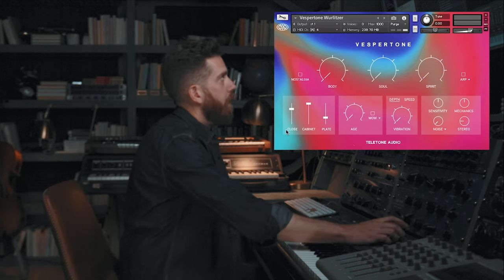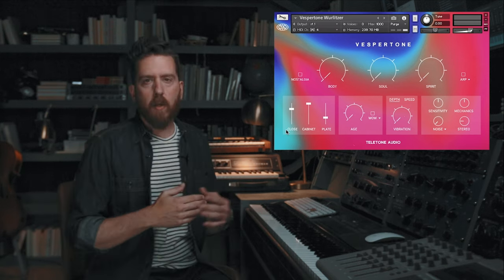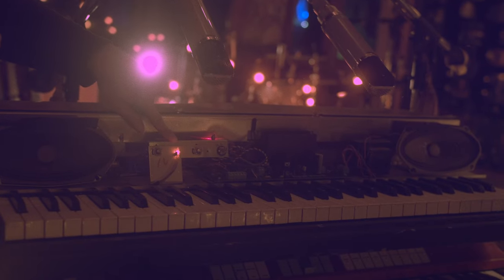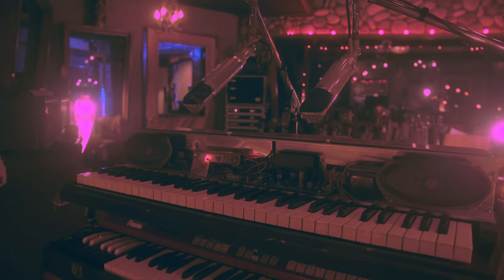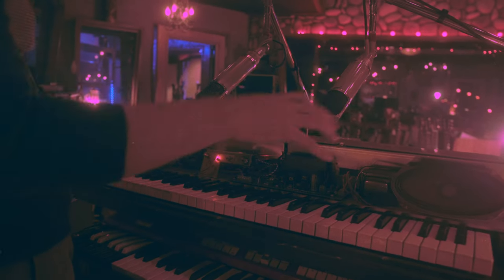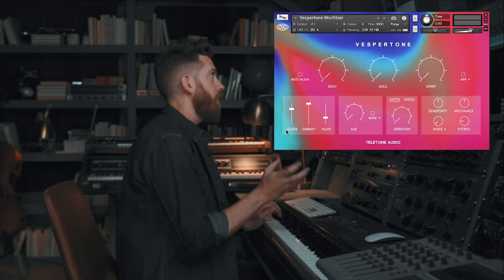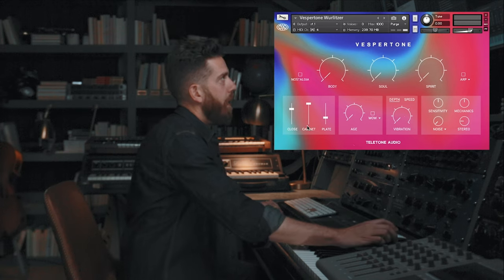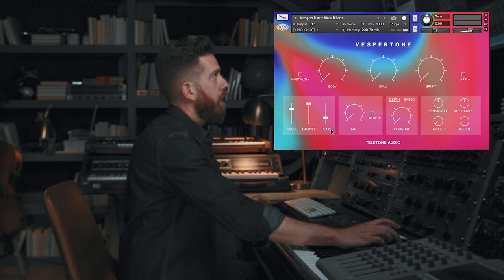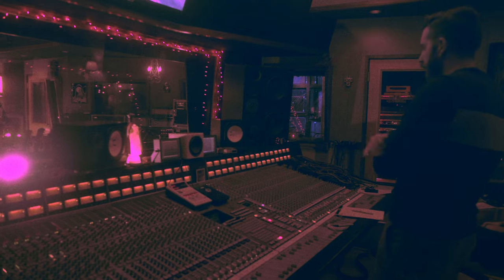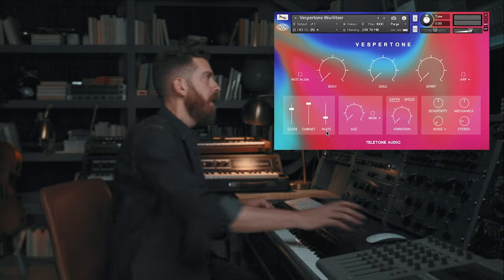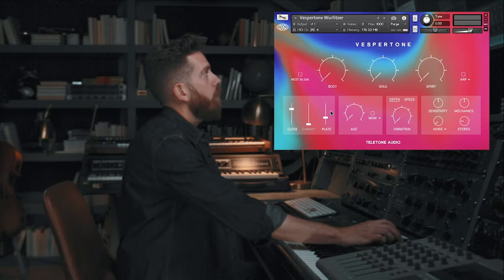We did a modification with the Wurlitzer that we recorded where we removed the cabinet and put that in an isolation booth and then put some close mics, some Telefunken Elam 251s, just on the keyboard itself to capture the clunky sound of the tones acoustically that the Wurlitzer makes. Then the cabinet was mic'd, and we also ran the cabinet signal in parallel through a plate reverb. So let's listen to those real quick.